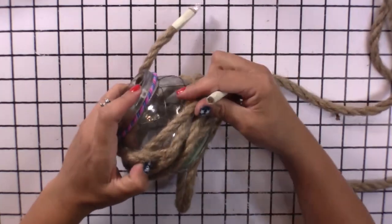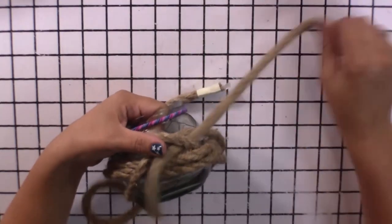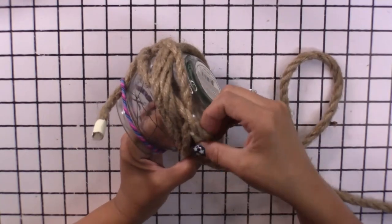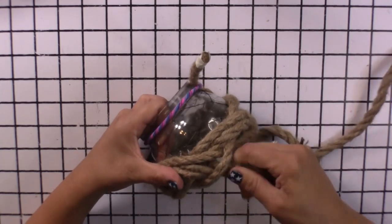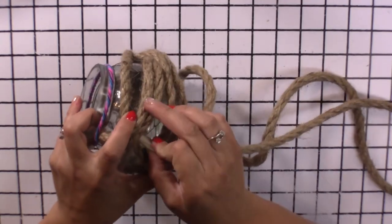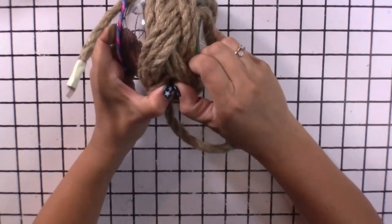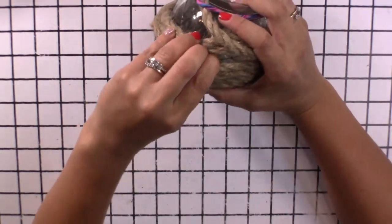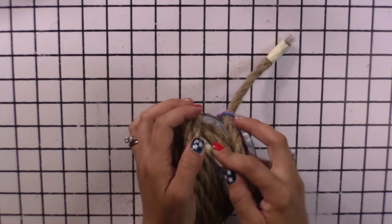And then if it starts getting too tight, you just give it a little slack and loosen the rope, and then continue. To connect the 2 strands of rope, I just hot glued the ends together and tucked them under the design.